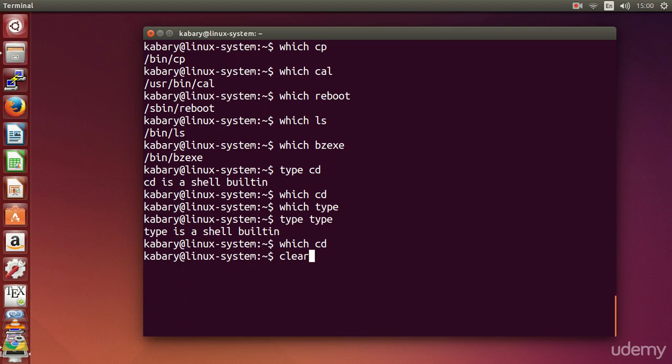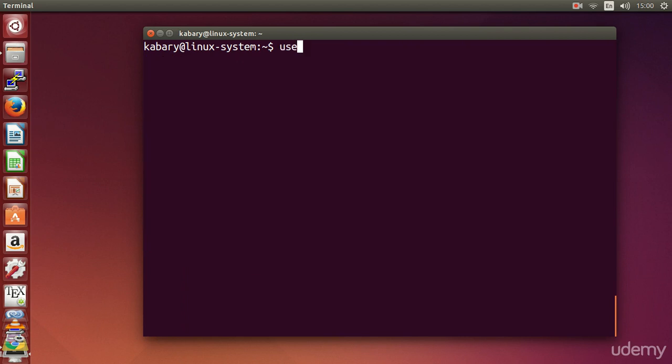So yeah, that's a very useful command I like, the which command, and it can be used to display an executable location.